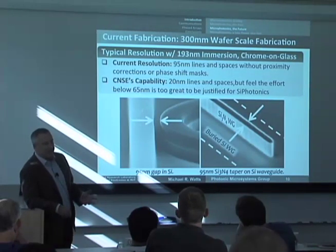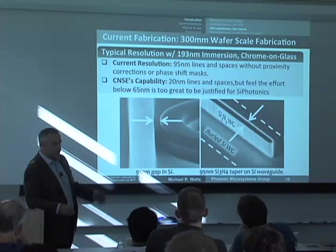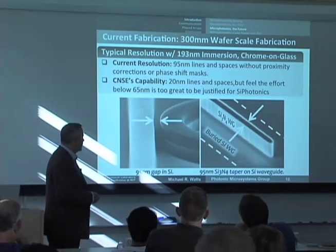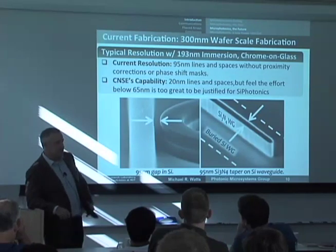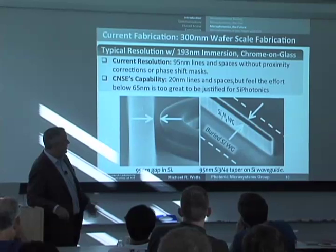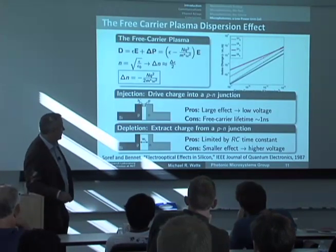Equally important is an ability to fabricate in a scalable way. E-beam fabrication, while nice and quick, and it gives you high resolution, is a serial approach that does not lend itself to the scaling that's needed. So we've moved to a 300 millimeter fab, a standard CMOS fab that sits in Albany, New York. Even using relatively inexpensive masks, just simple chrome on glass masks, we can get sub 100 nanometer lines and gaps. If you take full advantage of their phase shift masks and proximity corrections, you should be able to get down to something like 20 nanometers at a cost of something like $50,000 a mask level. So we haven't gone to that step at this point. But not just us, the industry in general is moving towards producing everything in CMOS fabs, and of course that lends itself to mass production.